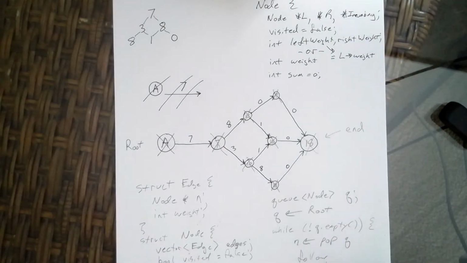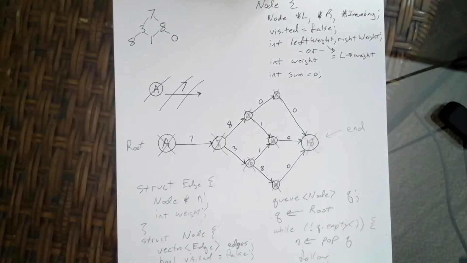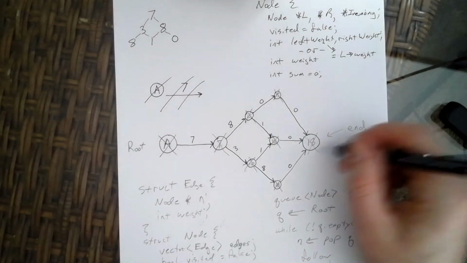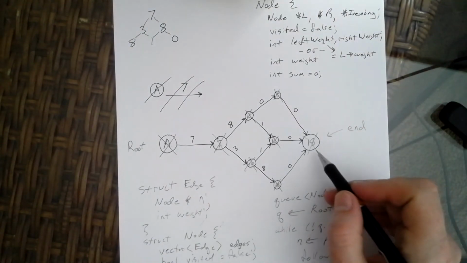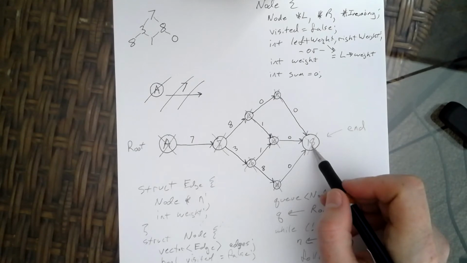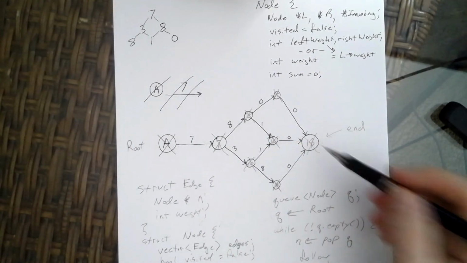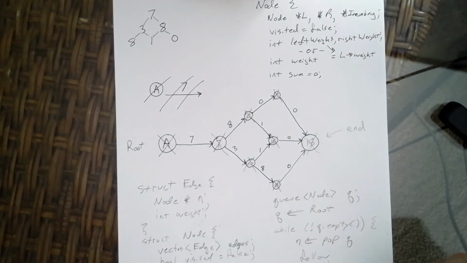There would be nothing left in the queue, and that puts you down here in the code, at which point you simply look at the sum in the end node, which you have to have kept a reference to, and that's 18, which is the greatest sum, hopefully, that you can get by following the 7, the 3, and the 8. Yep, okay. I hope that helps.